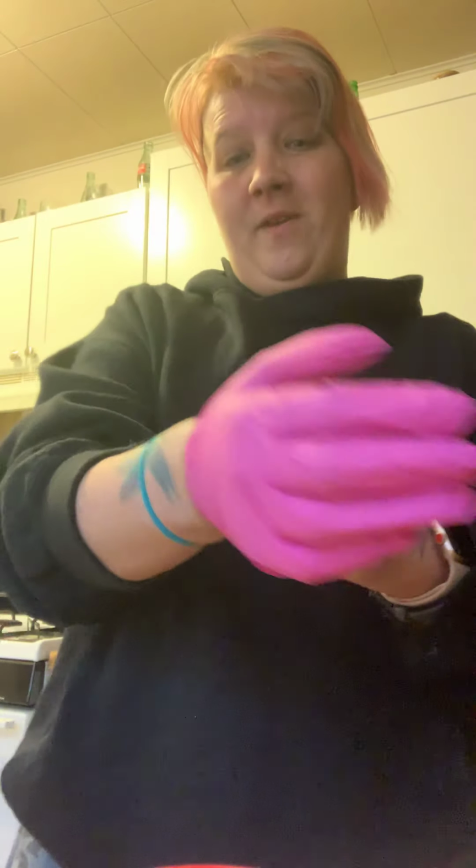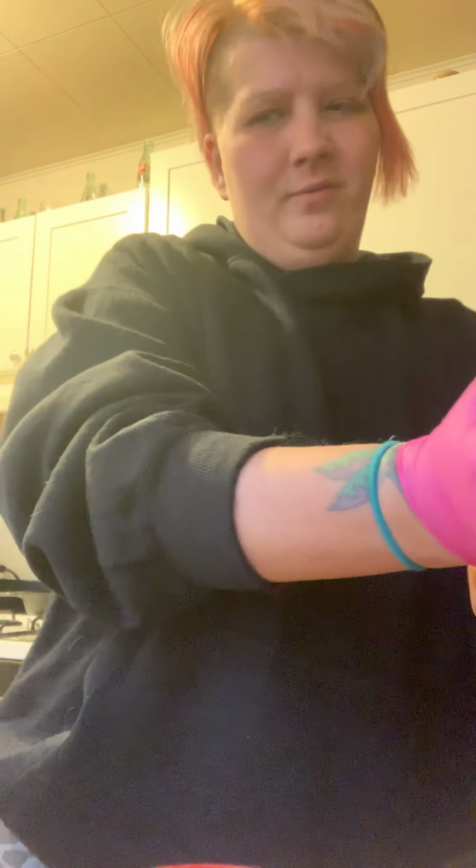So got my glove, my handy dandy gloves. Pink are one of my favorite gloves, actually. I bought a different kind this time that I have in there that I'm not very fond of.